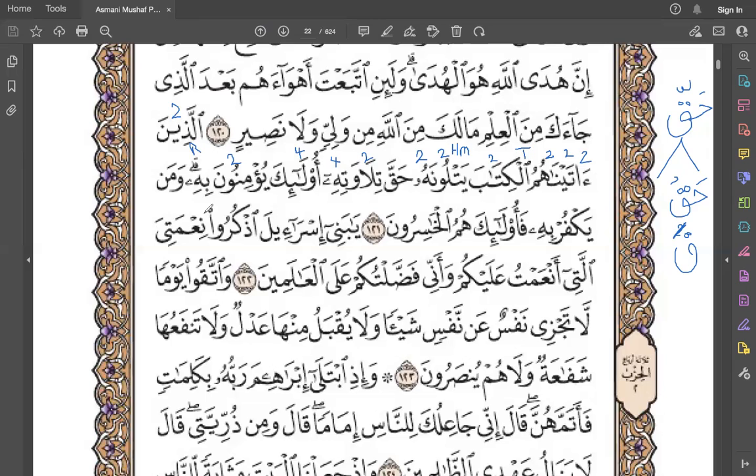The sound should flow. It shouldn't stop. Bi, wa, short. May, this is idgham with gunna. When you find the letters of yarmalun after noon sakin, you create idgham, and idgham is to merge one sound into another. So the sound of noon is merged into ya. Wa may yak. And this merging is with gunna, so you keep the sound in your nose. Wa may yak. Yak, for fatha, open your jaws.